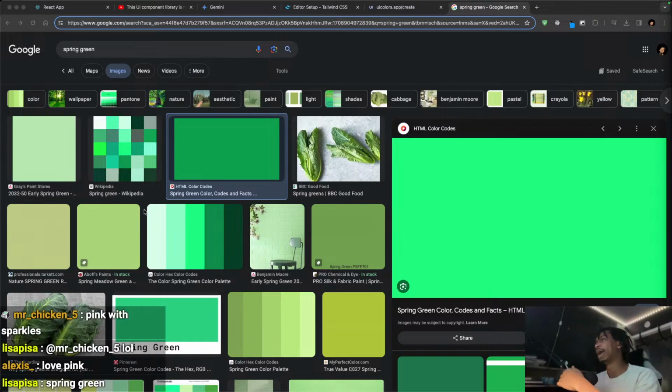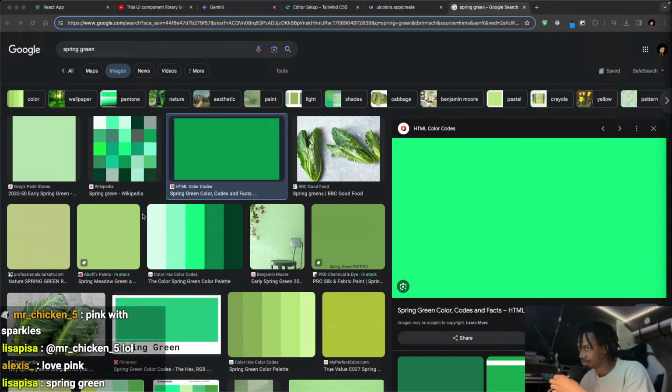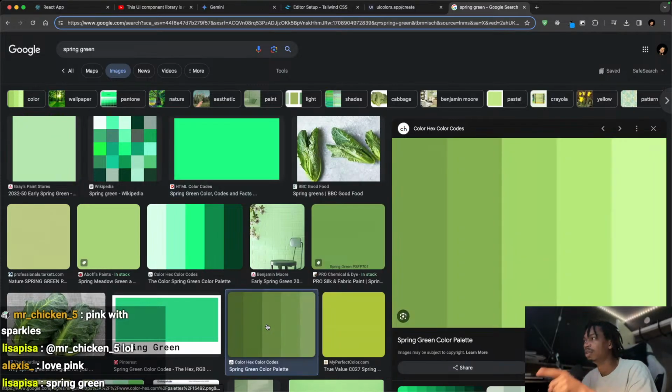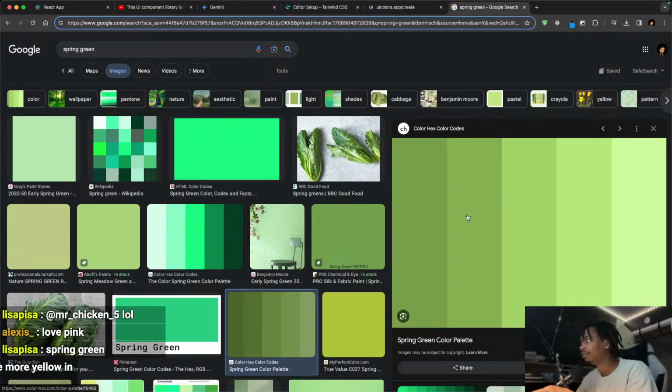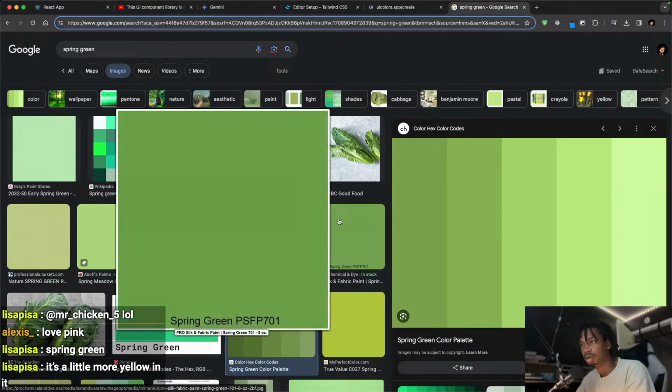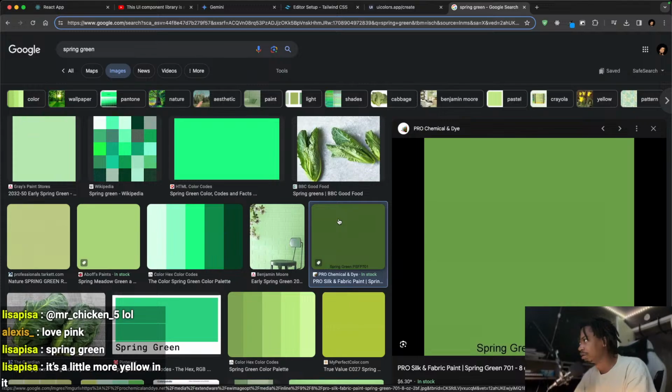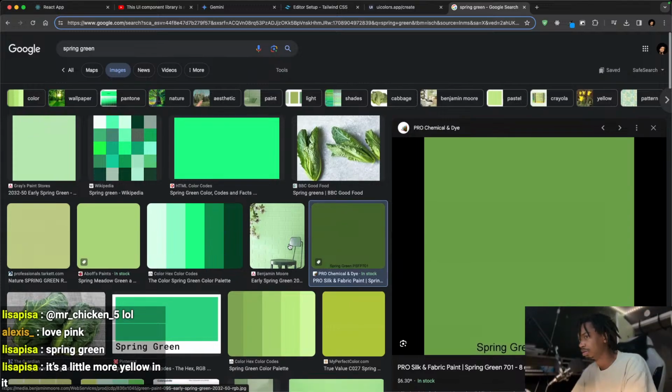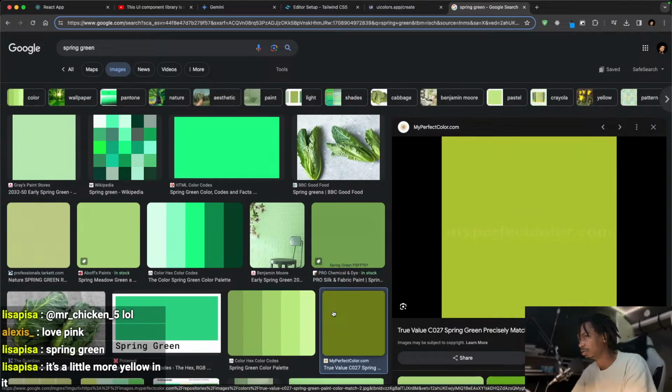This would be like a background color, and then what I was envisioning whenever they said green was this. Some variant of this. More of this? It can't be this.